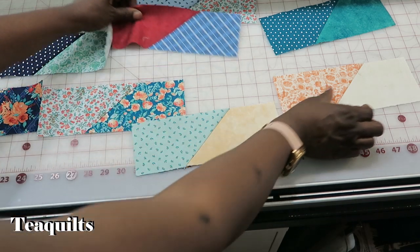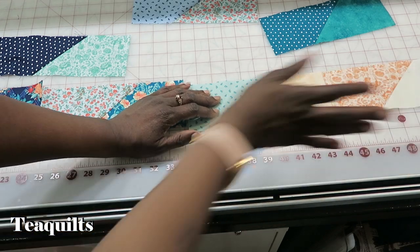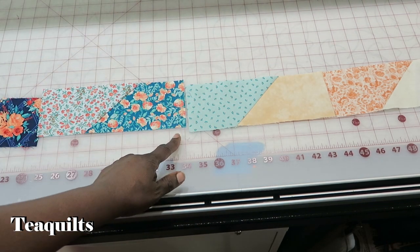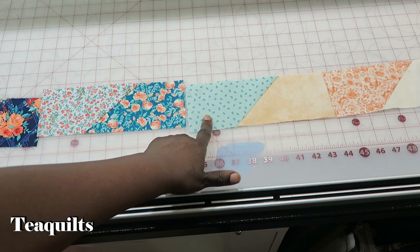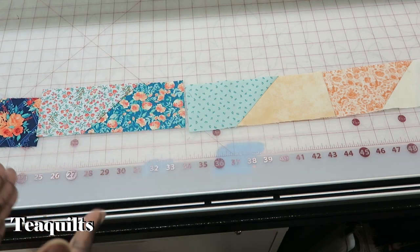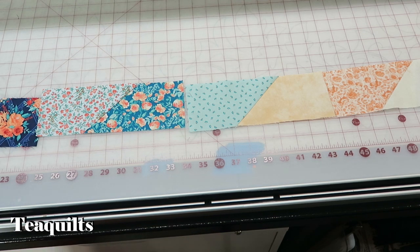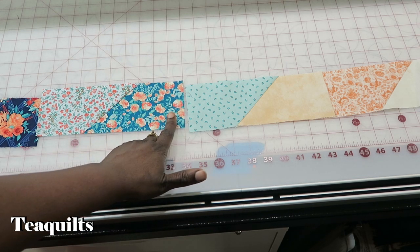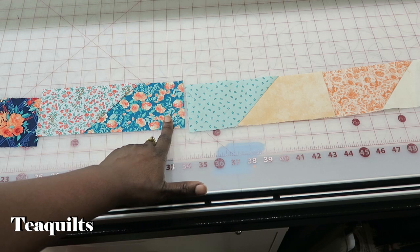I've laid out all my pieces. I'm two inches short, so what I'm going to do is cut a piece one-and-a-half by three-and-a-half and another piece one-and-a-half by three-and-a-half. That's going to be my connecting piece — it will elongate the border so you don't even know I inserted it. I'm going to make sure I use matching fabrics. Now two of my fabrics I used twice because I needed 64 pieces, so I need to make sure whatever is in my center I have those fabrics available.